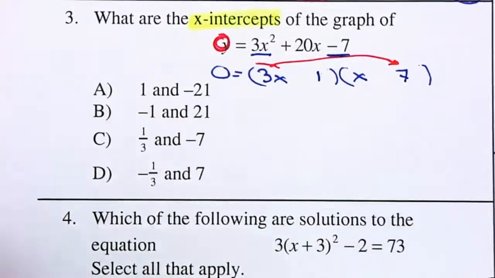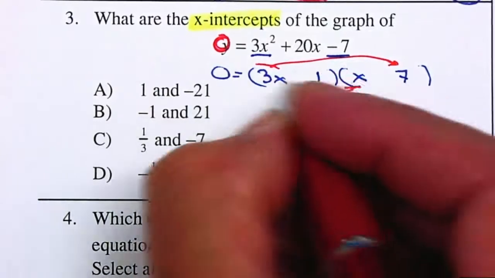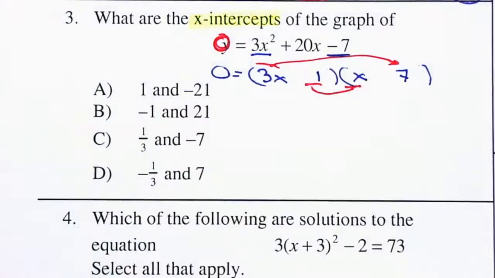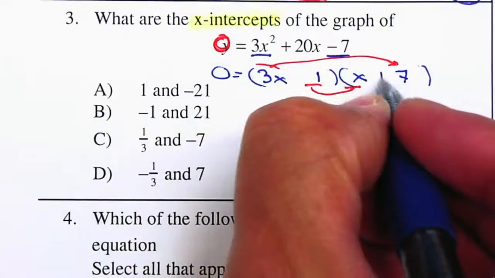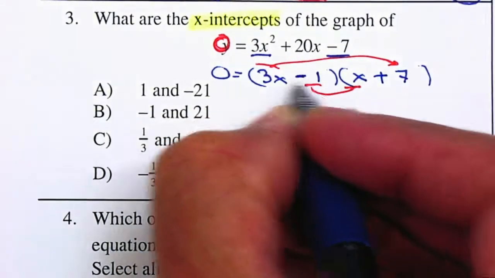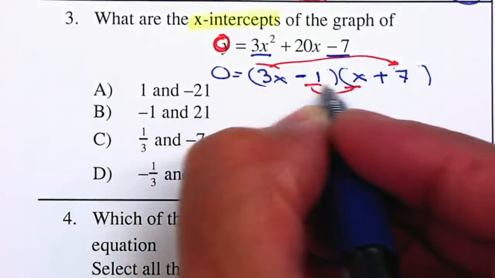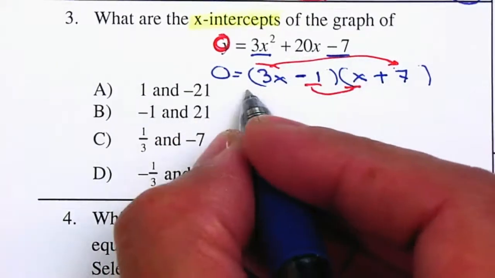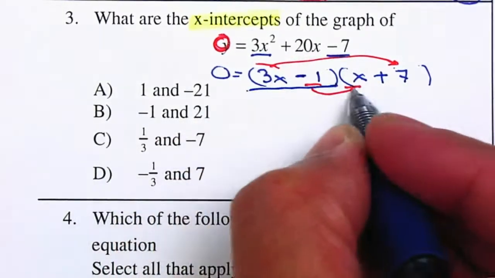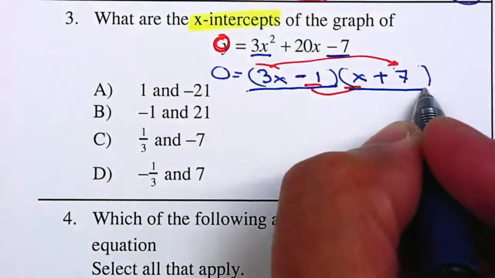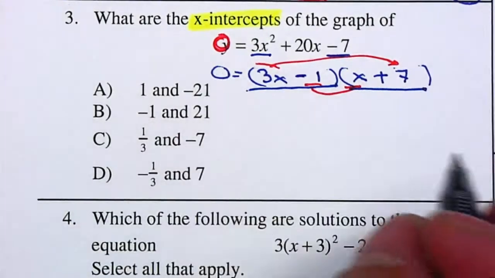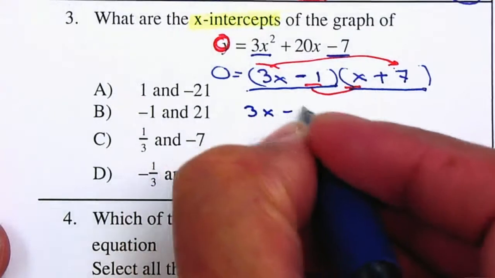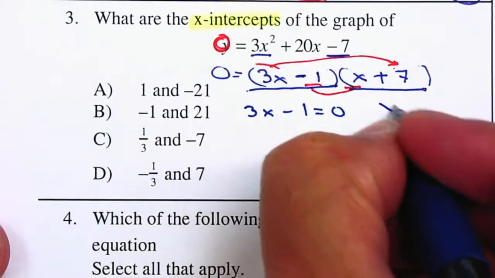When I multiply it out, it gives me a 1. So 21 minus 1 gives me 20. I want a positive 20, so I'm going to make that 21 a positive and the 1 a negative. So that's positive 21 minus 1, which is positive 20. And now, because they are multiplying, 3x minus 1 is multiplying by x plus 7, and they're equal to 0, I can use my zero product property that tells me that at least one of them has to be equal to 0 for that to be true.